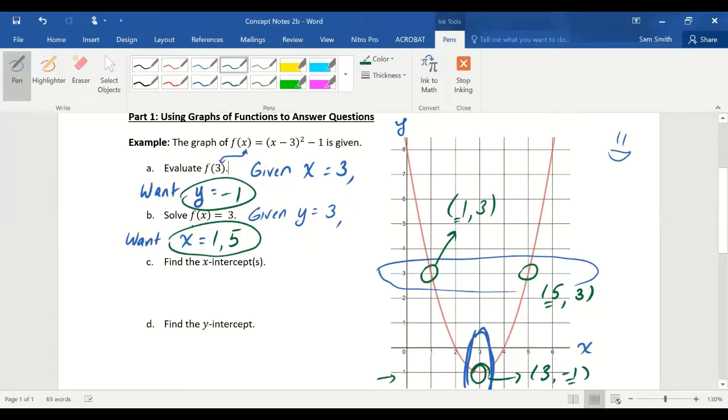It says, okay, can you give me the x-intercepts? Once again, you could go back into this formula, replace the output, replace the f(x) with 0. But it might be easier if we went into the graph and we looked for the positions where the y value, where the output value was 0, positioning us on the x-axis. And I see two such points.